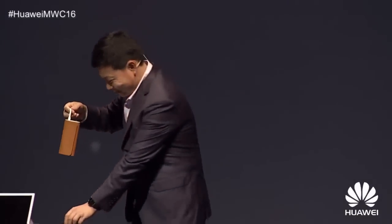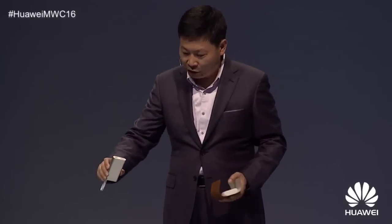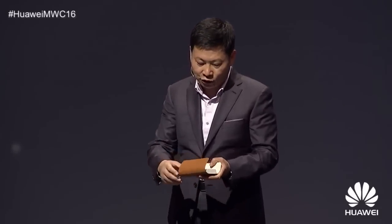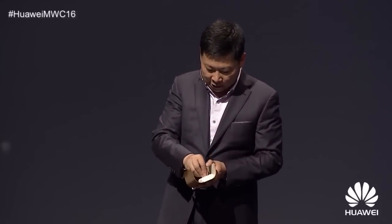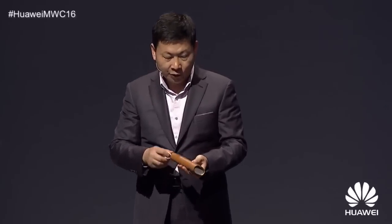This is our Mate dock. You can see that it's very convenient to take. Inside, we have all the interfaces: VGA, HDMI, Type-A, Ethernet, and even Type-C. Everything is included. You can also see a very smart design. We can plug in and take off. It's magnetic, so you just put it and it's not lost. And inside we also have connections for your old generation, the micro USB interface, and all the other kinds of connection. So our solution is very convenient to take, with all the docks and everything connecting.